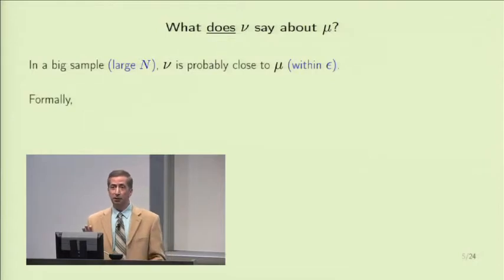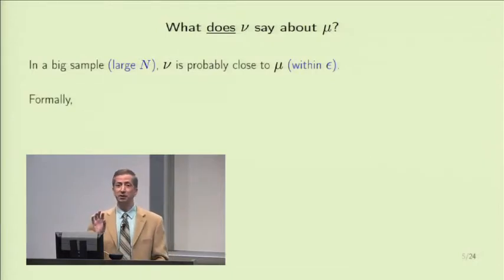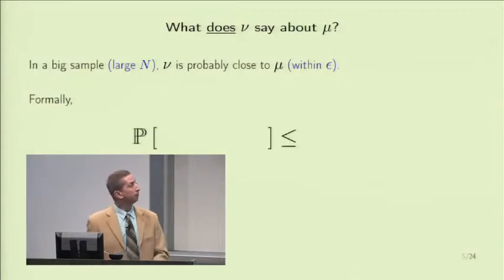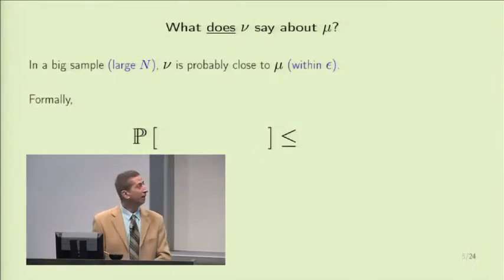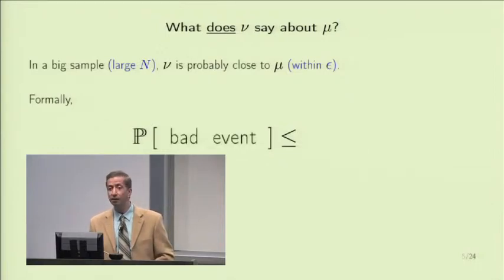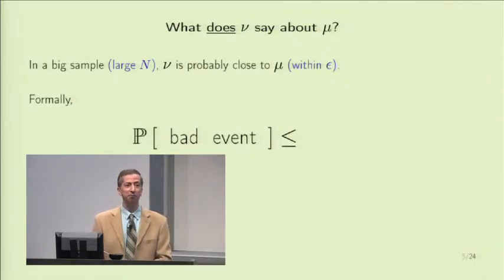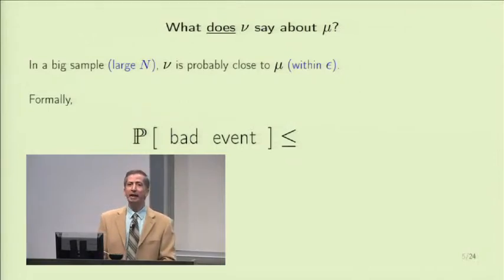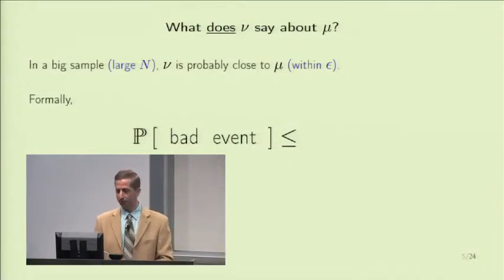So now with this in mind, we are going to formalize this. Now, the formula that I'm going to show you is a formula that is going to stay with us for the rest of the course. I would like you to pay attention, and I'm going to build it gradually. We are going to say that the probability of something is small, so we're going to say that it's less than or equal to, and hopefully the right-hand side will be a small quantity. Now, if I'm claiming that the probability of something is small, it must be that that thing is a bad event. I don't want it to happen. So we'll have a probability of something bad happening being small. What is a bad event in the context we are talking about?